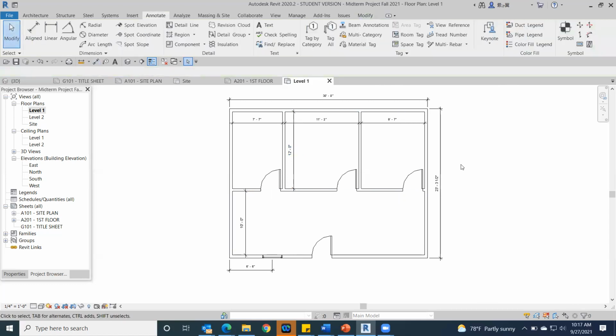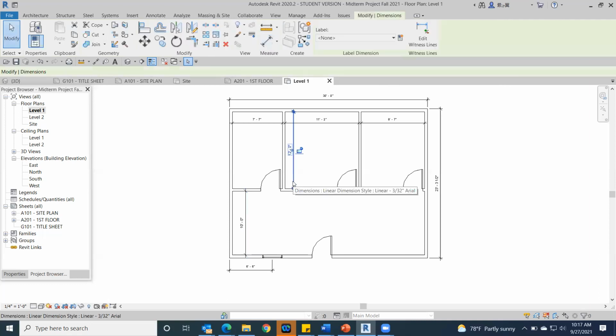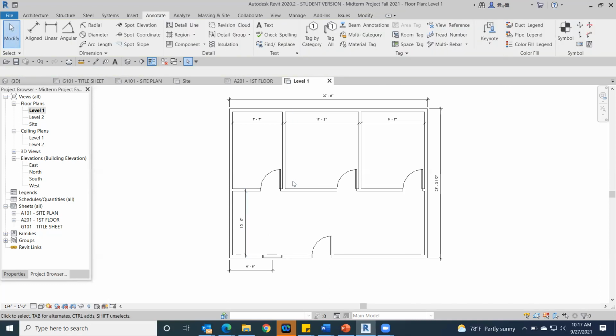All right, so we're looking pretty good. We get our internal inside dimensions for our rooms, how deep this room is. Actually, we don't need both dimensions over here because we know this one. We don't want to repeat dimensions. This is unnecessary because I already have this one in place, so I can actually delete that. We don't need duplicate dimensions because we have our exterior dimension, we have our wall dimensions, and we know that'll give us how wide this part of the room is as well. Same thing for this one.